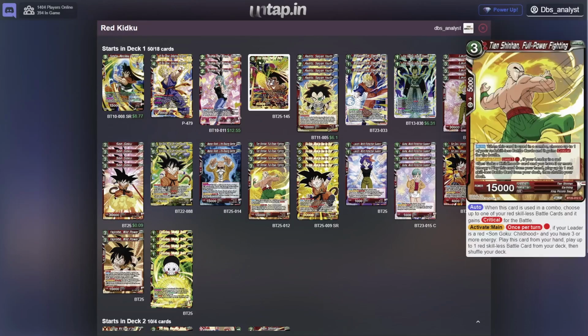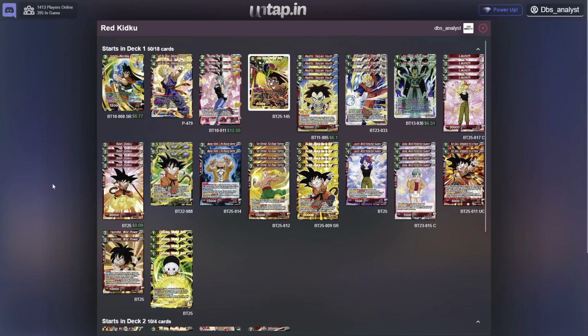This allows you to combo with him from the battle area, and it gives them a critical for the battle. So if you pay 1 energy to play the Goku out from your deck, you can attack with the Goku and then combo with the TN here, and it'll get critical for the battle. So one way you can generate value is by getting +1s that way by giving critical.